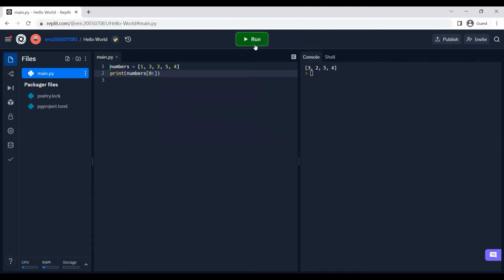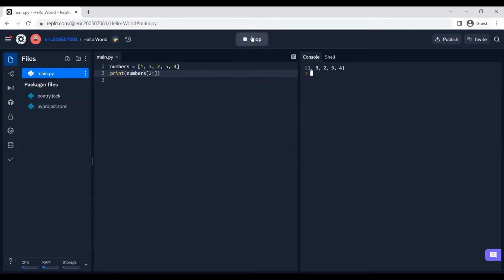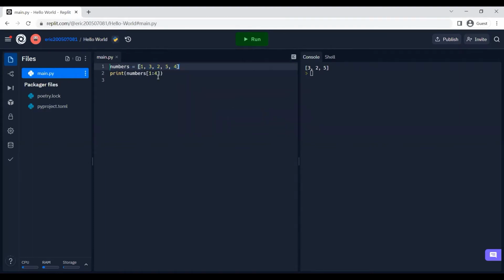If you do from 0, then it's just the entire list, but this is how you can go from basically anywhere. On the other side, you could say from the second one to the last one, but it excludes the last number. So it includes the first one and doesn't include the last one. Only these are selected, starting from index 1 and ending at index 4 exclusive. So that's how you do slicing.